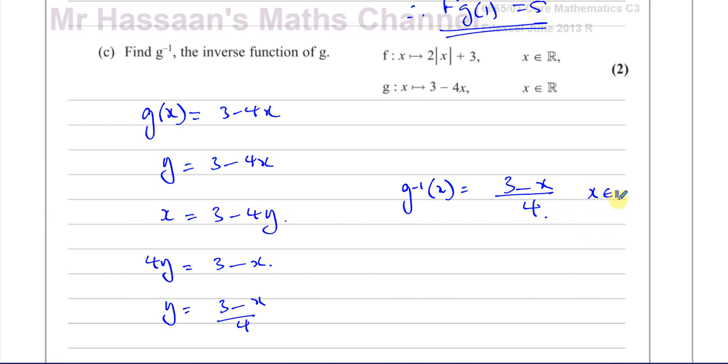And its domain will also be all real numbers. The inverse function and the original function, they're both straight-line graphs, so the inverse function will look like this. 3 minus 4x is going to look something like this. And you can see its range is all real numbers. Because the domain of the inverse is the same as the range of the original, and the range of the original will go from minus infinity to infinity, so therefore the range of the inverse function will be all real numbers. It's always best to write the range next to the inverse function if you're asked to find it. Always write the domain of the inverse function when you find the inverse, even if they don't ask you to do it. That's the most complete.